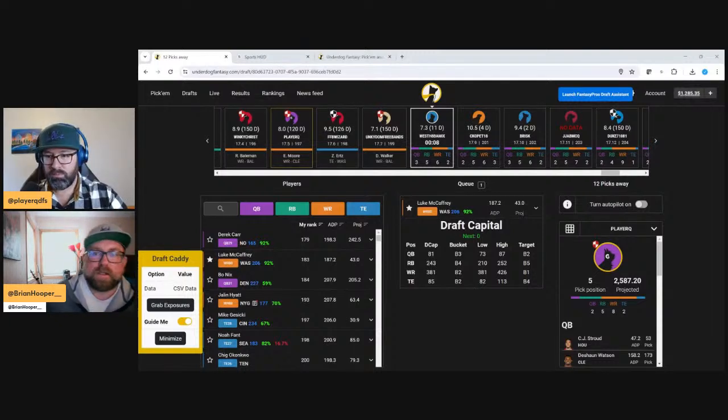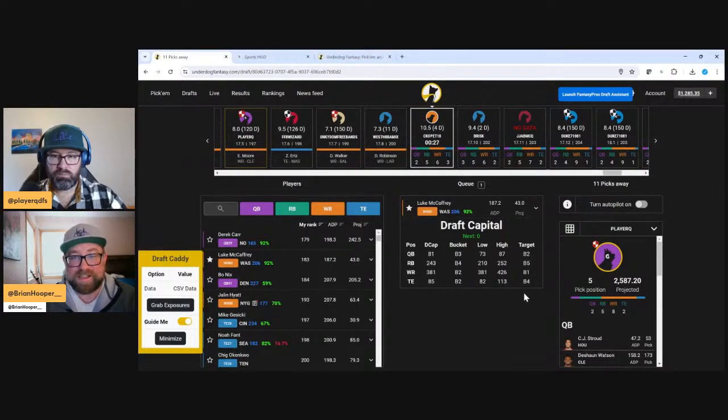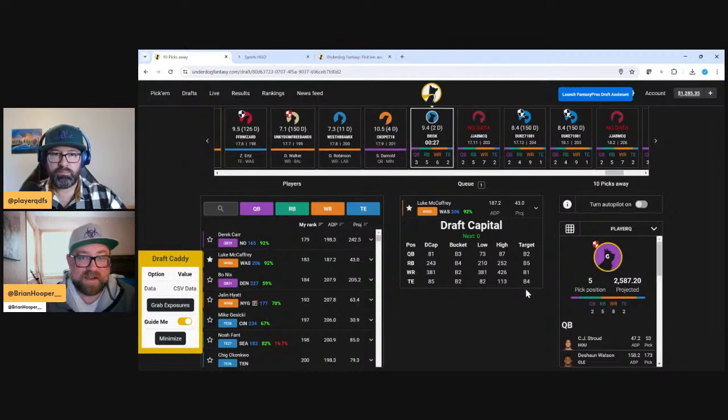Yeah. And this is only if you want to purely do what we're doing, which is letting it pick for us. You can use all the data points to come up with your own draft strategies and not follow it at all, which is what most people do when they're actually spending time drafting. Yeah.